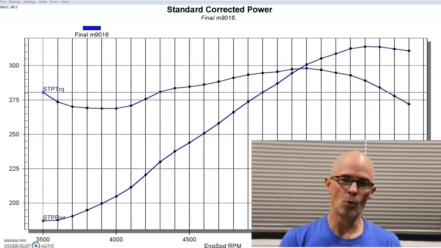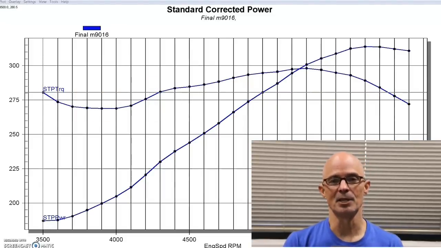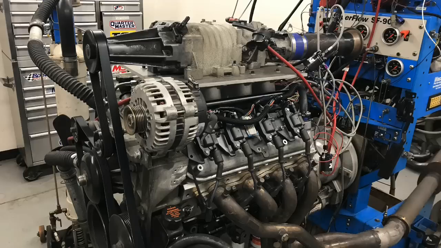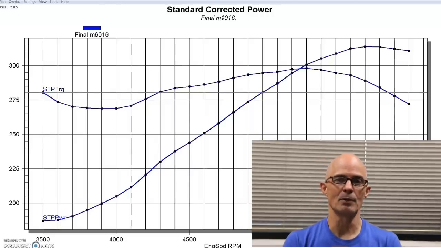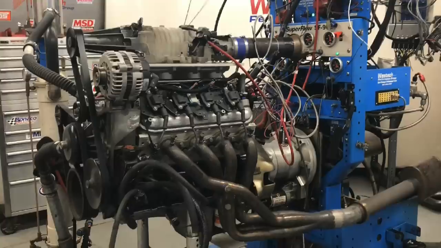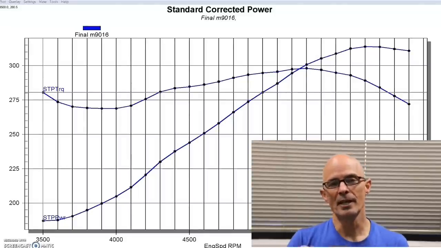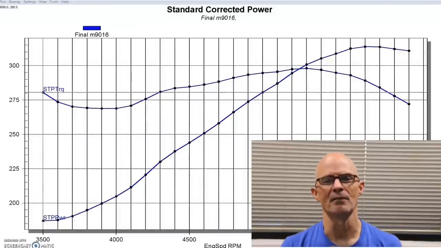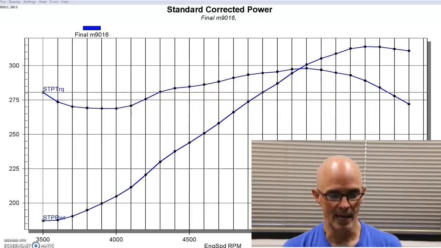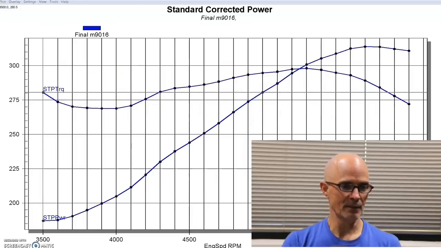Okay. Right off the bat, there was no way after putting all the time and effort in that I put into making this combination work that I was going to finish this dyno test with a supercharge combination making less power than the NA combination. And since I didn't have pulleys from back when I was doing all the Ram Air technology stuff, I didn't have pulleys or new snouts or anything, we did the next best thing. We installed nitrous. I know it's easy, but it always works. So we installed a nitrous express kit, a wet fogger nozzle in the inlet tube. It had a radius entry on it and had a hole drilled in it that was tapped to accept the fogger nozzle. And in that fogger nozzle, we installed a 52 nitrous jet and a 28 fuel jet.